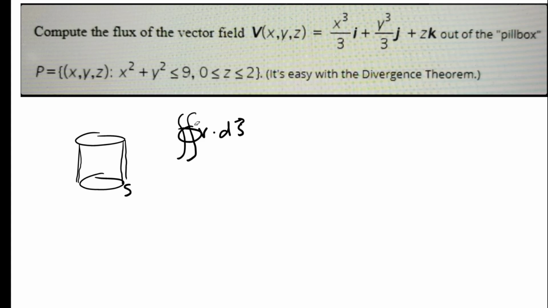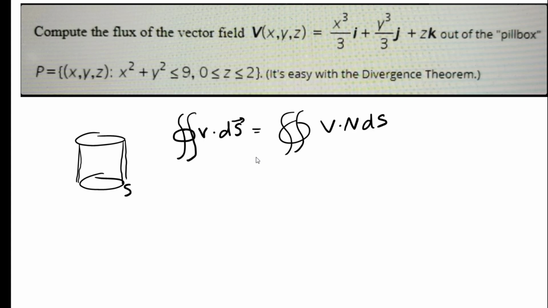I can write it like this because we're integrating over the entire surface, right? It's a closed boundary. There's no real edge. If I'm walking along the surface, I'm never going to get to the edge of this, I can always just go around. So this is a closed surface, and this is integrating with respect to S. Just a reminder what that means: it also means v dot n dS, right? So now I have a scalar function that I can actually integrate. Same thing. I prefer this notation.